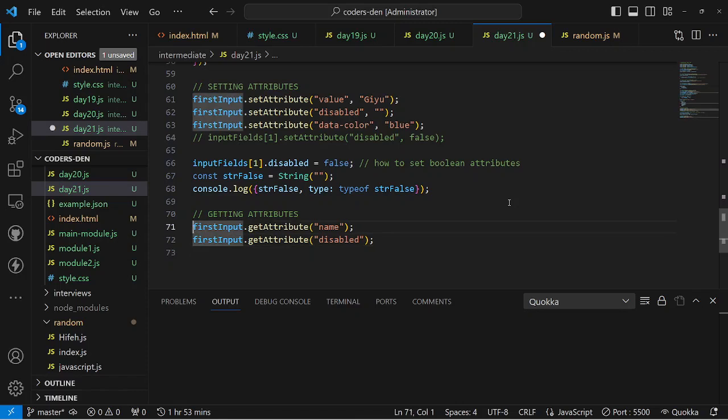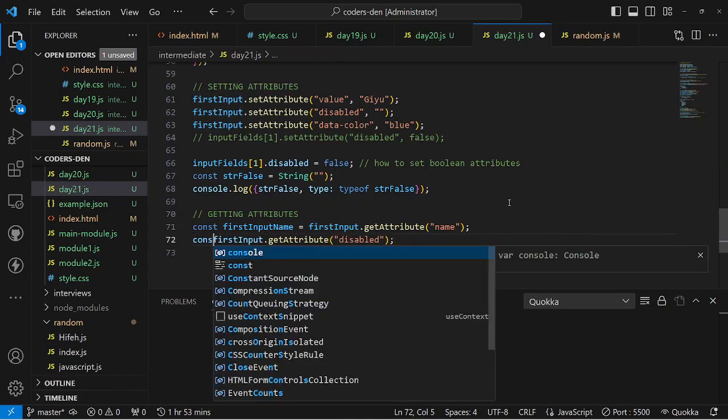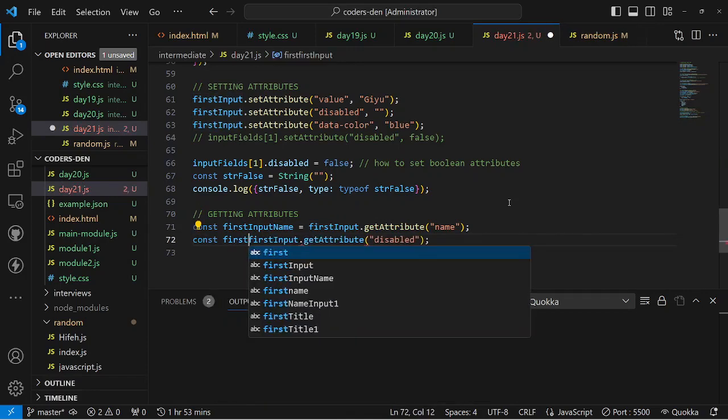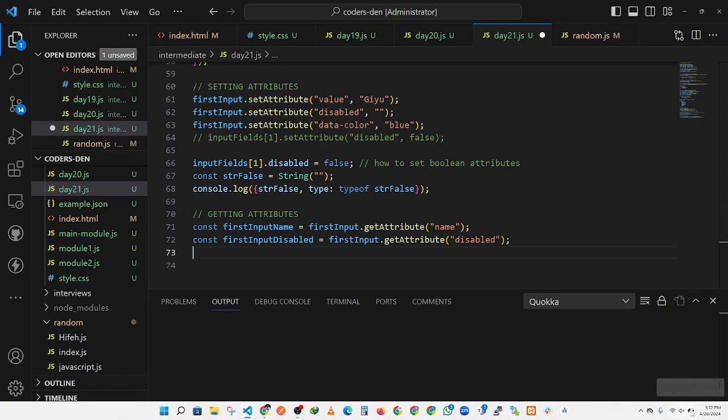Oh, I forgot, we are actually getting this, so we should store them in a variable. firstInputName is equal to this, and this should be firstInputDisabled is equal to this, and my system is also about to die.